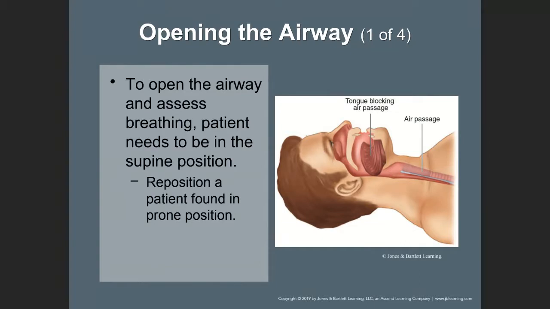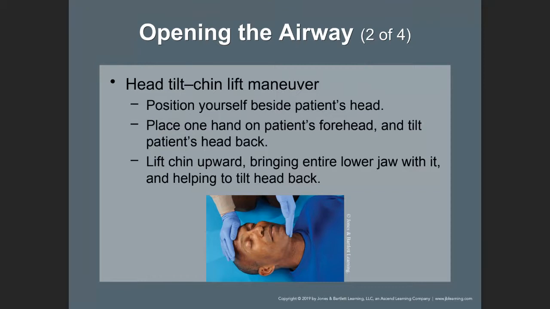Head tilt, chin lift maneuver. Position yourself beside the patient's head. Place one hand on the patient's forehead and tilt the patient's head back. Lift the chin upward, bringing the entire lower jaw with it and helping to tilt the head back. The head tilt chin lift is indicated for a patient with no suspected spinal injury.